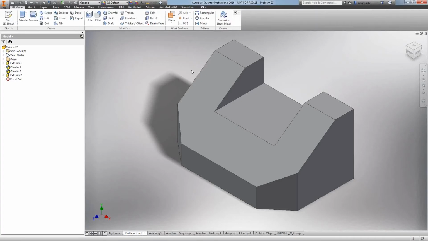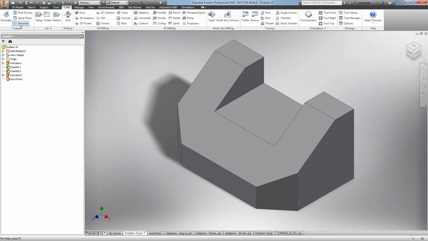Here we see Inventor 2016. I think a lot of you will be familiar with this. For those of you who don't know, this also integrates into SolidWorks and it matches the interface of SolidWorks. But today we're going to be working with Inventor. As you can see on the ribbon, we just have a new tab in here called CAM. This is where you're going to find all of your job setup, simulation, and toolpaths. You can see it's broken down by panel into 2D, 3D, multi-axis, and turning.